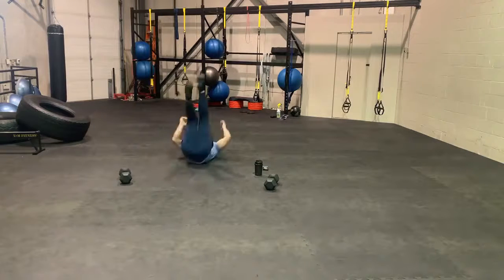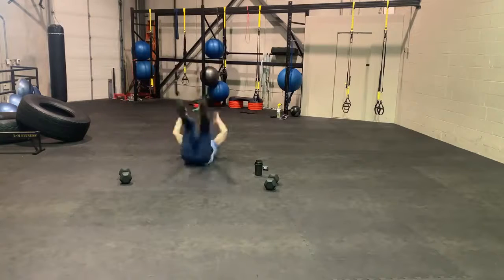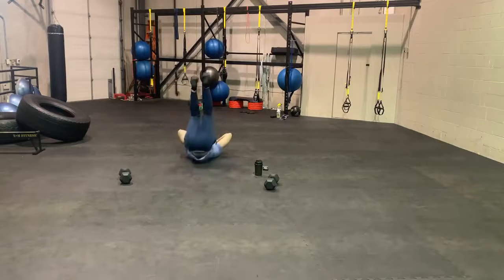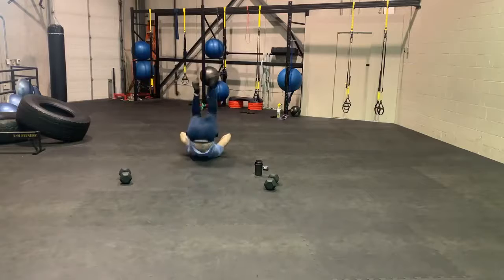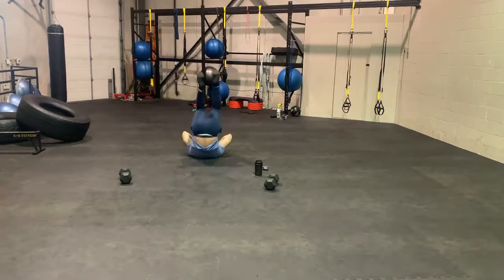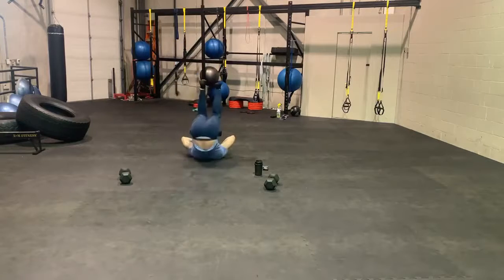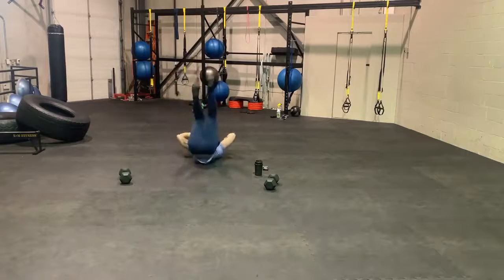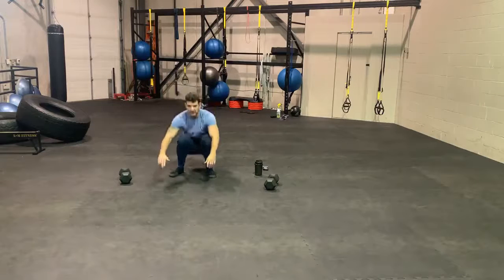3, 2, 1, get-ups. You can either stand or jump at the top. Your call. Halfway, 30 seconds.